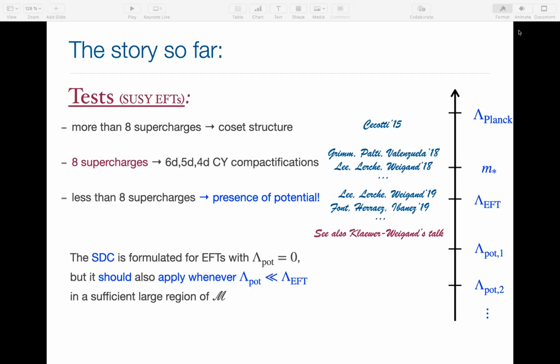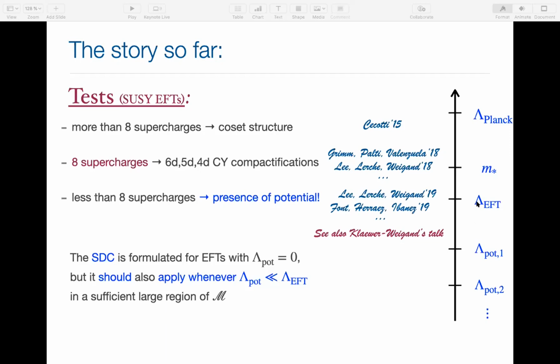But of course, what we expect is that if we can sit ourselves at some scale at which the scale of the potentials can be neglected, then we should be able to apply the same philosophy. Or, put differently, the scalar potential may restrict what your moduli space or field space is, because at some point the energy of the potential will tell you that you are at the same level as the cutoff of your EFT. But if it still leaves a large region of field space in which all masses and the energy of the potential can be neglected, you should be able to see if there is some effect like the one that the Swampland distance conjecture predicts.